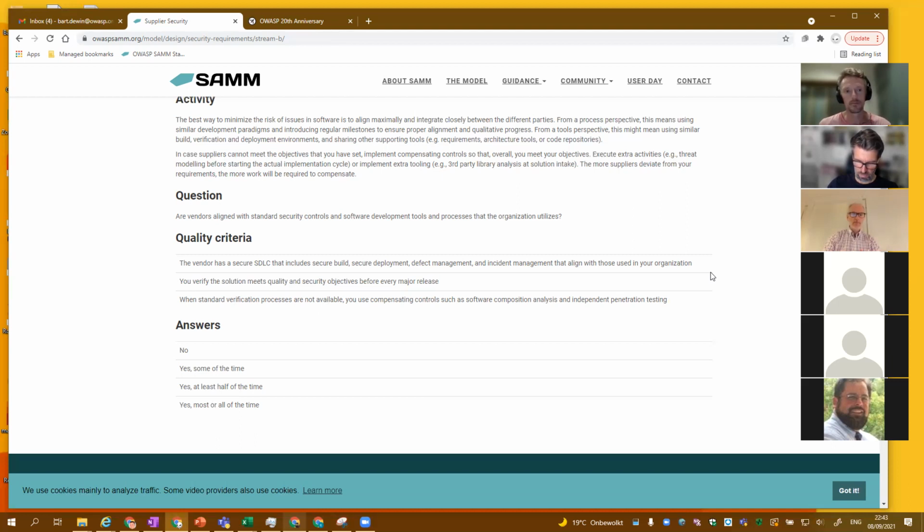So if they've brought in an open source library as part of what they deliver to you, and that open source library has a critical security fix, what is their SLA for adapting their delivered software to use the fixed version of that library?